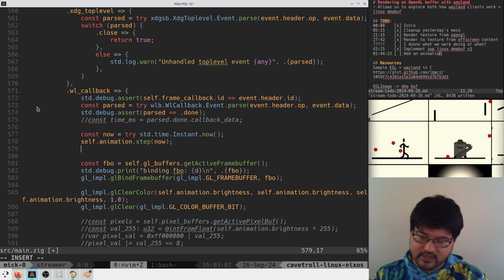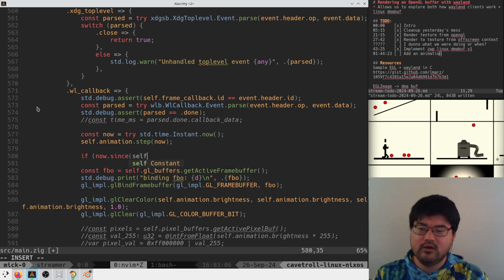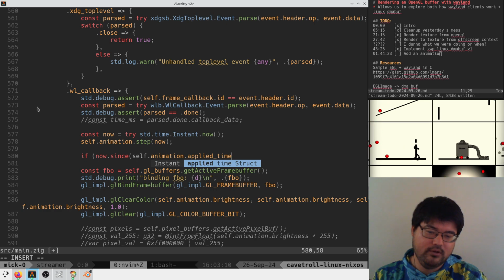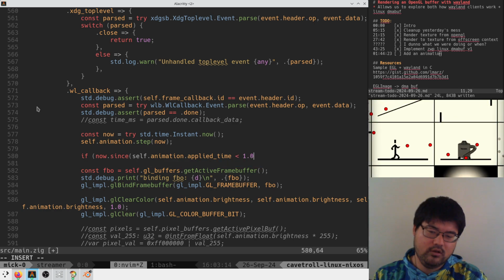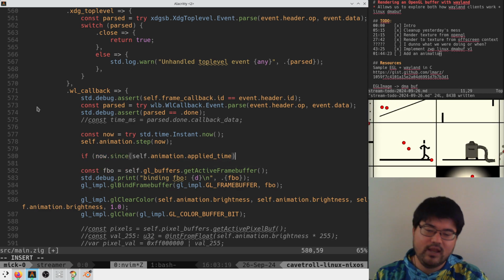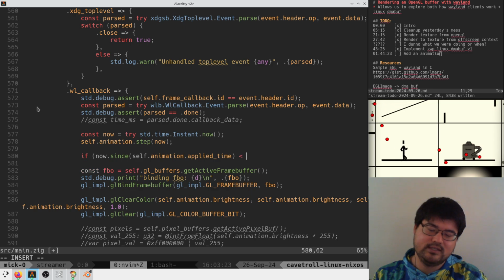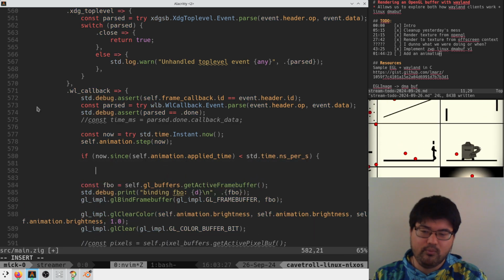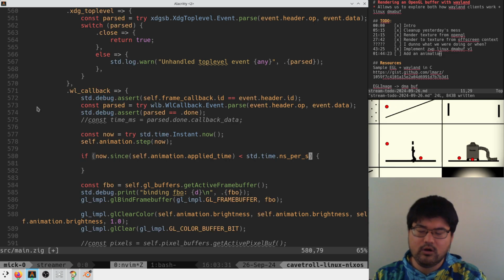And then we want to say if now since animation applied time is greater than, so if now since then is less than nanoseconds per second, we'll try to flip once per second just so we can look at it a little bit more.